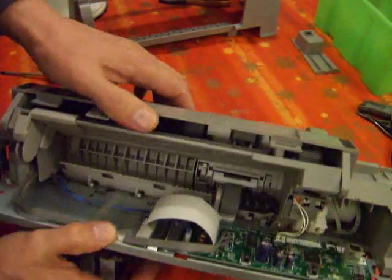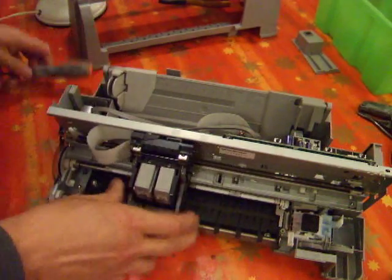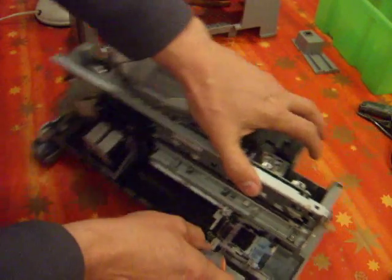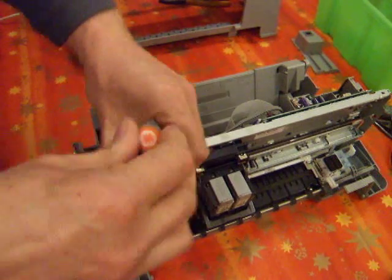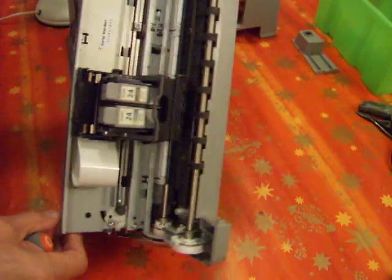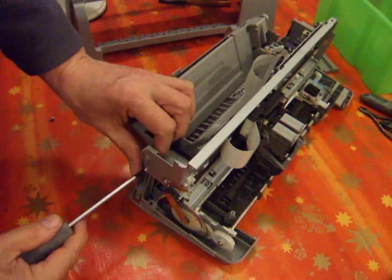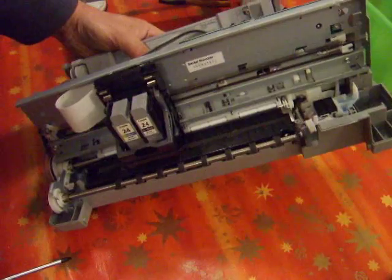Printed circuit board, a few bits and pieces. Quite a few screws I can undo. Just take anything out that I can see. Try and remember to keep it in camera shot so you can see what I'm doing. There's an electric motor in there — that's certainly something I'll want to salvage. There's a few plastic gear wheels there that might be handy for making something.